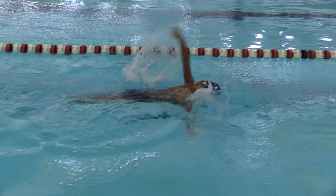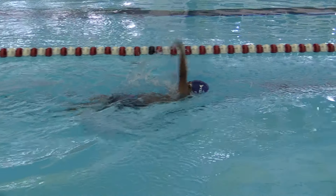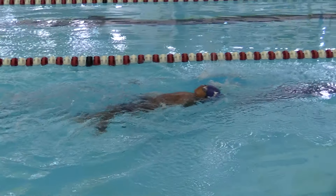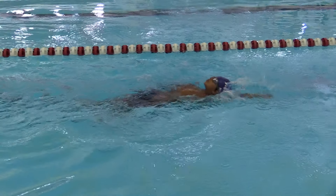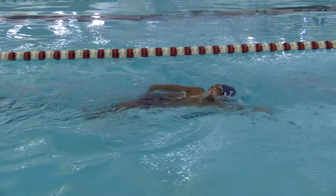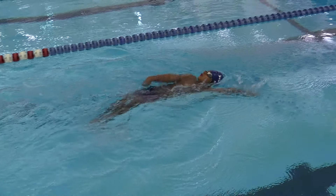I'd like to see if you can work on your kick a little bit. The kick's a little weak. We've got to get our hips up. Body position in backstroke is super important — be flat in the water. Let's see if we can get the upper body back a little bit and lean the hips up towards the surface more. Let's see if we can get our bathing suit breaking the surface. Head position's good, and your shoulder rotation is also very good — I like that part of your stroke.